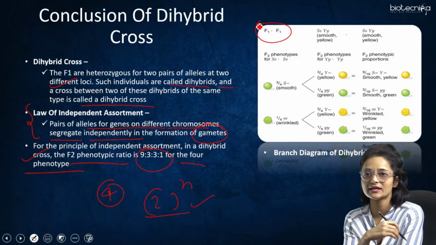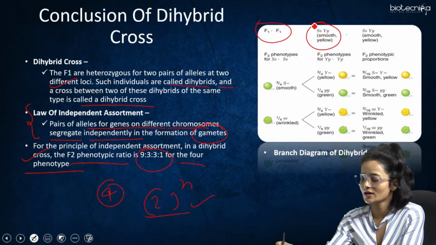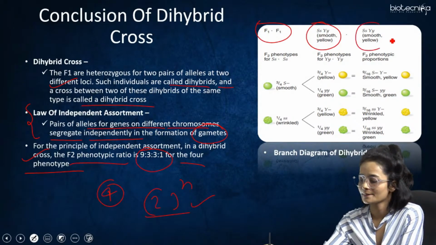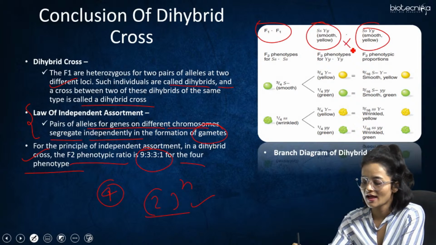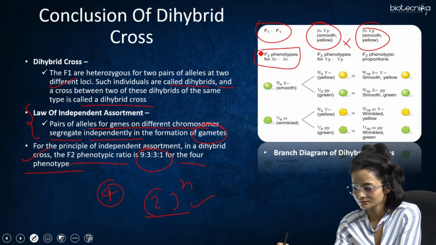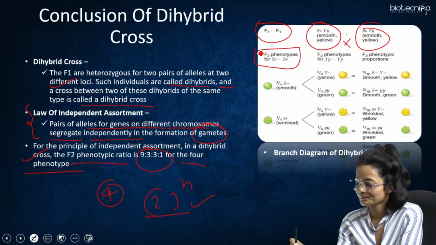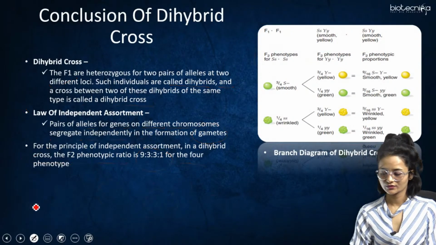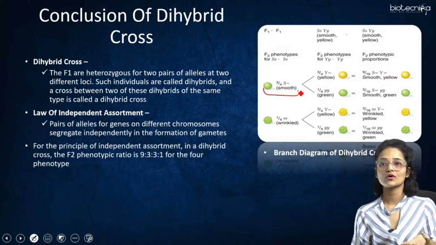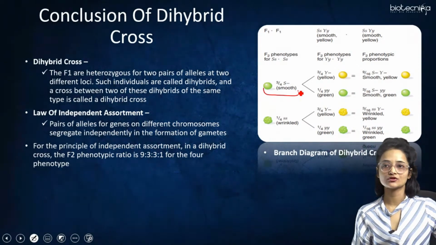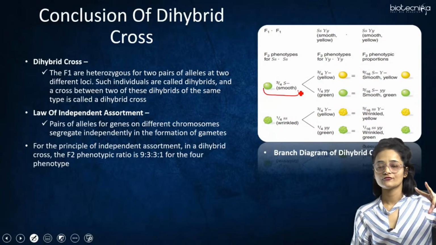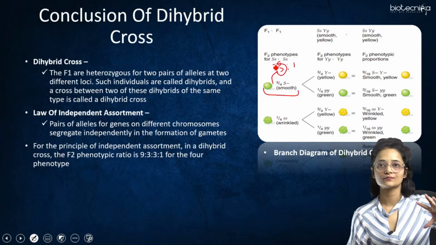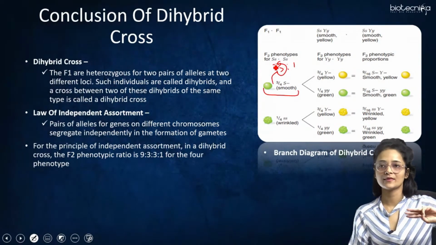So here it says the selfing is being done for the F1 progeny, right? In the F1 progeny, the heterozygous genotype which was produced was smooth and yellow, and this was crossed with each other. And in the F2 progeny, 3:4 ratio is taken here, right? From where did this 3:4 come? It came from the monohybrid cross. In the case of the monohybrid cross, what did we see? For a dominant trait, the ratio is 3:1. So 3 out of 4 possibilities are in the dominant state.